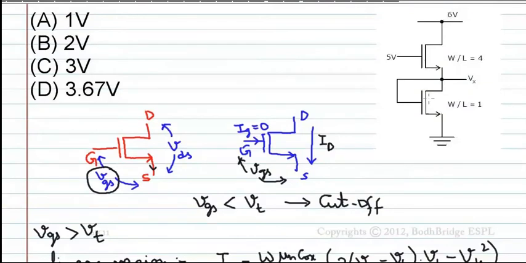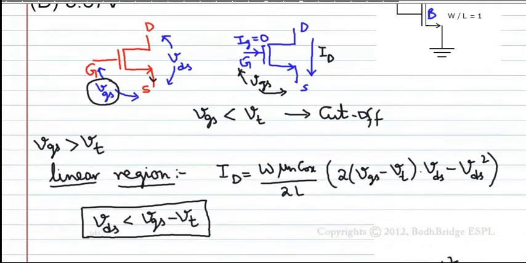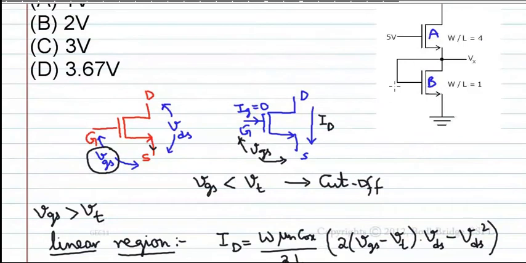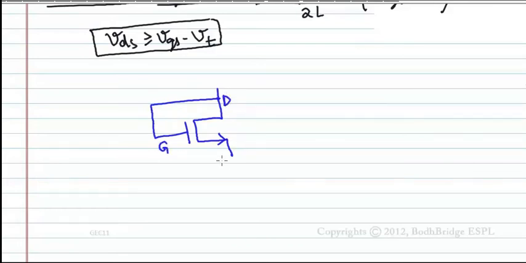Let us say this transistor be B, this transistor be A. MOSFET stands for metal oxide semiconductor field effect transistor. This is gate, this is source, and this is drain. For B, I am drawing the MOSFET. In the B MOSFET, the gate is combined with the drain, which means gate and drain are at the same potential, and the source is grounded.